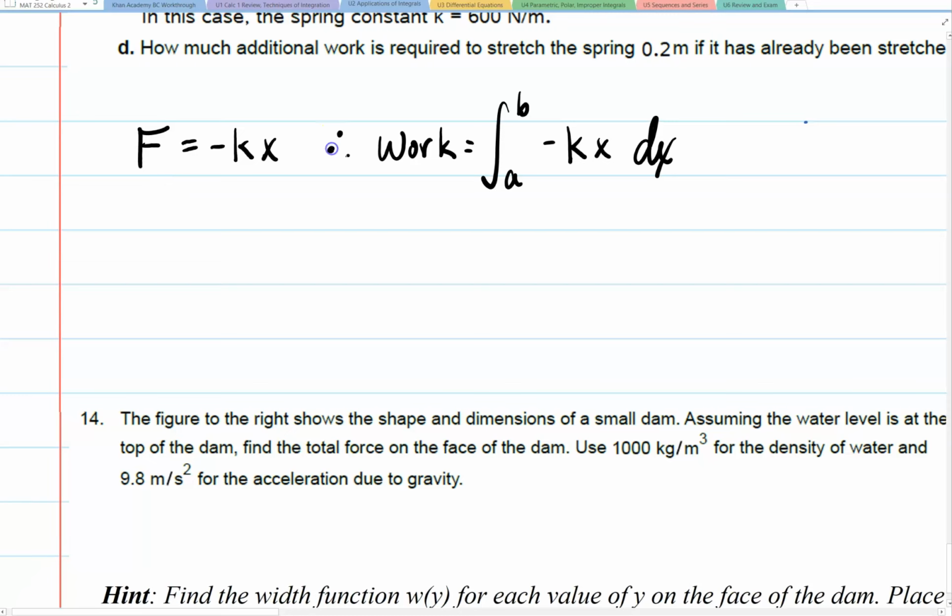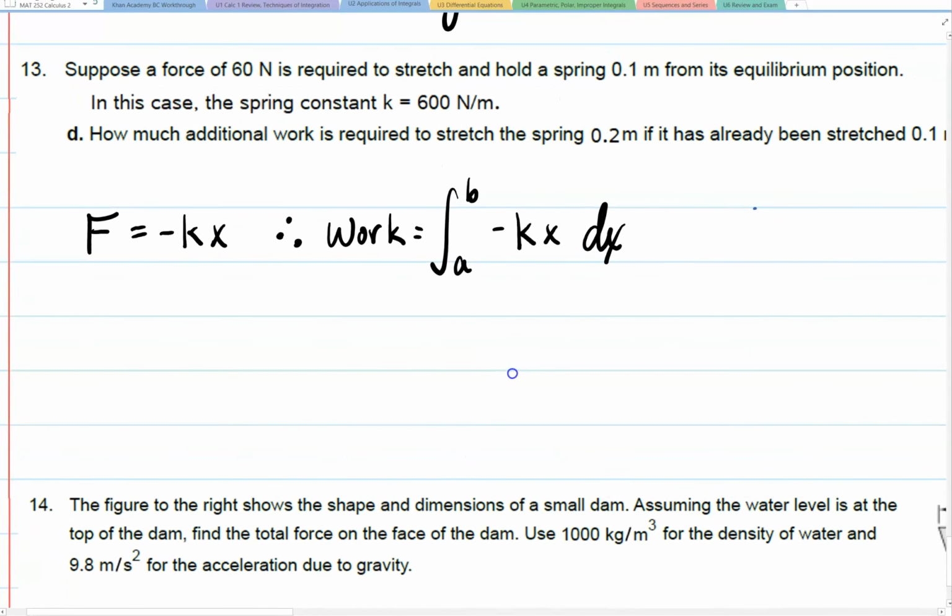Now if we extend this just a little bit farther and take the amount of force that's applied at any given position and multiply it by a distance that it's being moved, well, force times distance ends up calculating what we call work. And so we can start to answer some questions when we introduce this integral now.